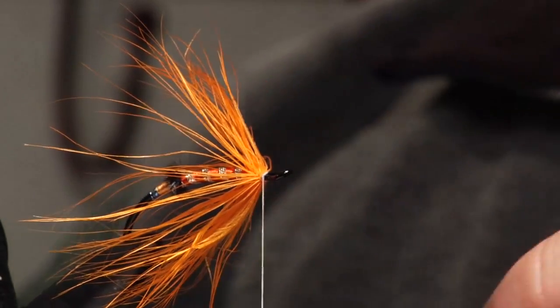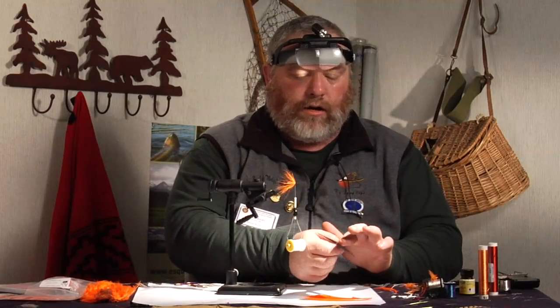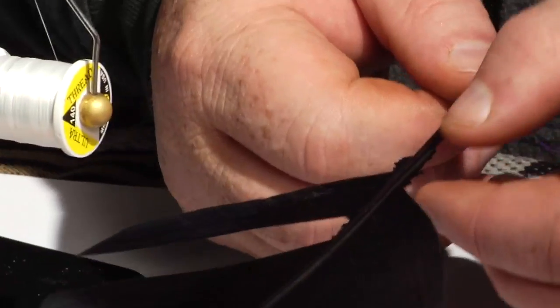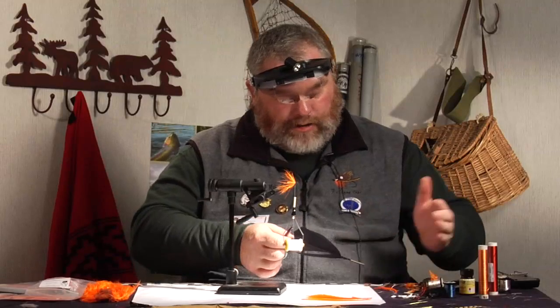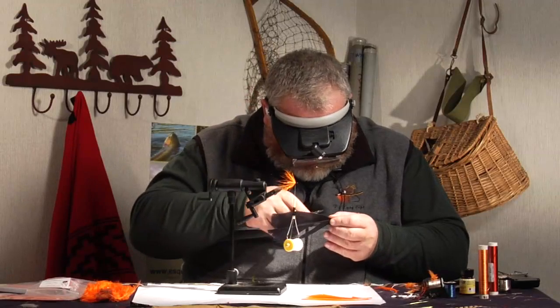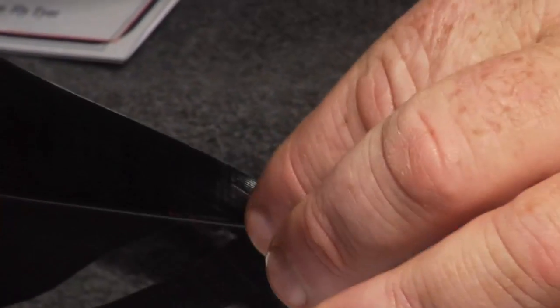Okay, we've got dyed turkey tails. There's our front side, and you can tell the front side because the stem is going to be smooth, and the back side protrudes out. So I always keep the back side of the feather toward me, and I take the left-hand side of it and cut my slips off. I cut about 6 slips, and you straighten the feather out and lay it down.